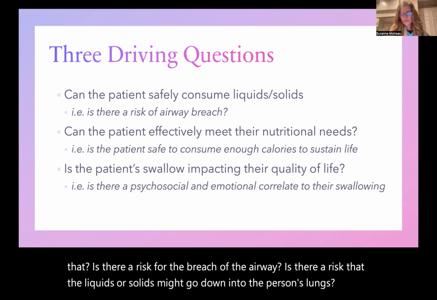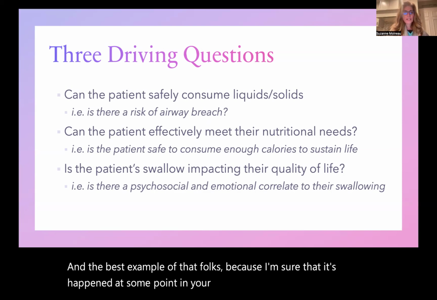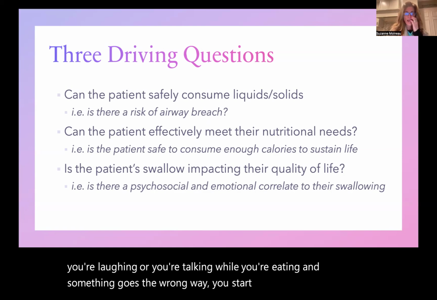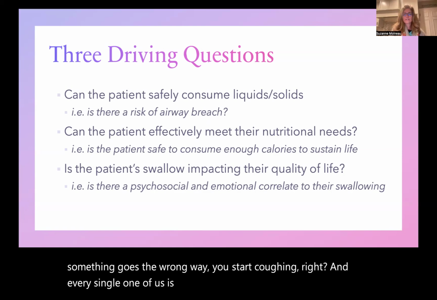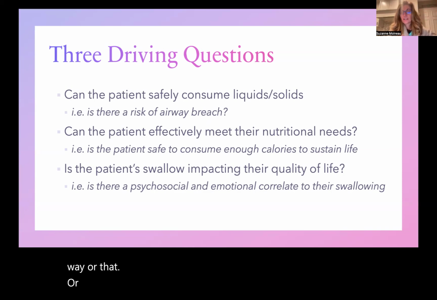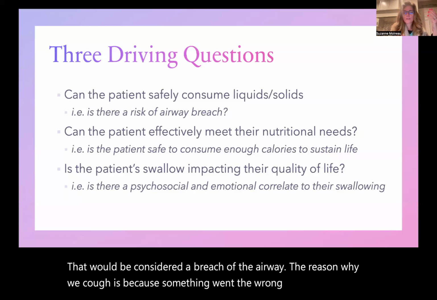And the best example of that, folks, because I'm sure it's happened at some point in your lifetime, is when you're drinking or laughing or talking while you're eating and something goes the wrong way, and you start coughing, right? Every single one of us has had that, whether you start coughing because a piece of gum went the wrong way, or you drank and it went the wrong way. That would be considered a breach of the airway. The reason why we cough is because something went the wrong way and it went into our airway.